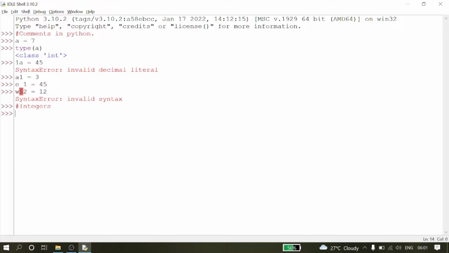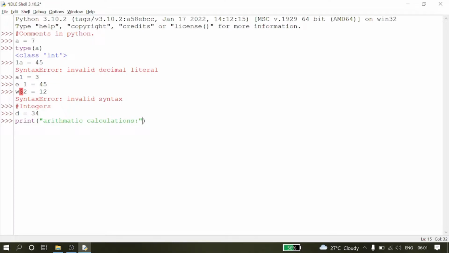Here I have taken a value d equals 34. Now we are going to learn the arithmetic operators by using this value. So here I am writing print, arithmetic calculations.